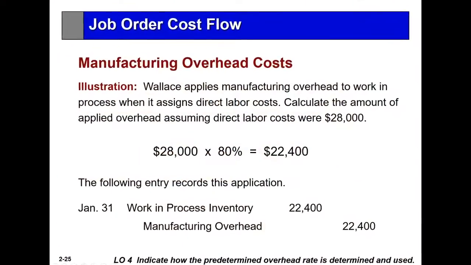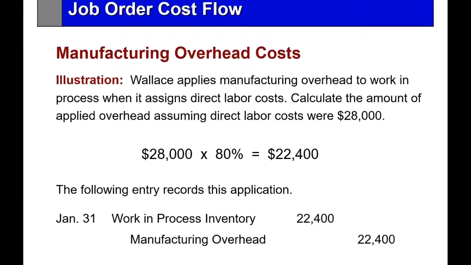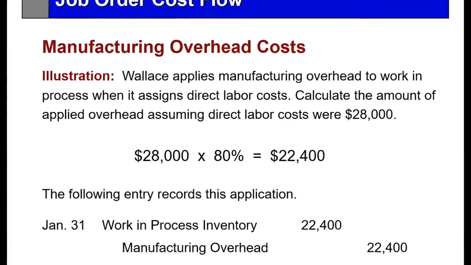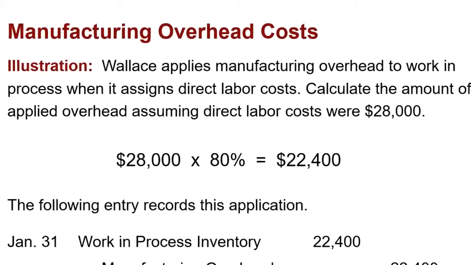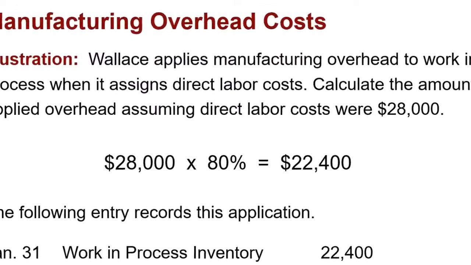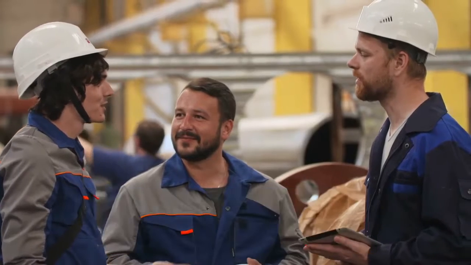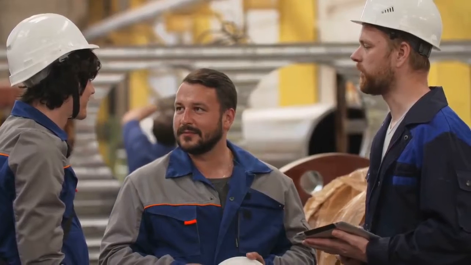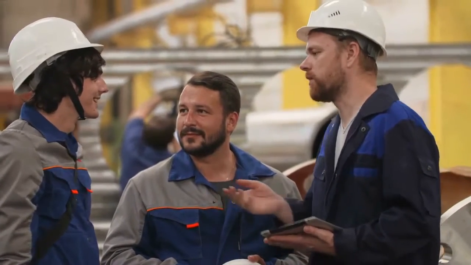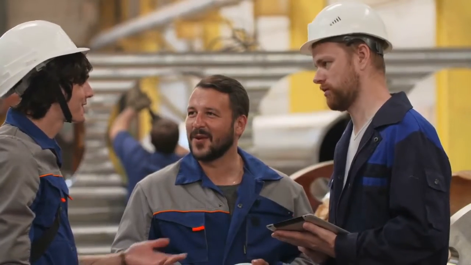Assuming that the company expects annual overhead costs to be 280, and direct labor costs to be 350, compute the overhead rate. Well, in this case, it will be a percentage, because if I'm dealing with the costs, I'm dealing with a percentage of the direct labor cost worked on each job. 80%. This means that for every dollar of direct labor worked on a job, I'm going to assign 80 cents to cover the overhead. So I look on each job ticket and say, okay, what's the total direct labor costs, and I multiply that by 80% for manufacturing overhead.